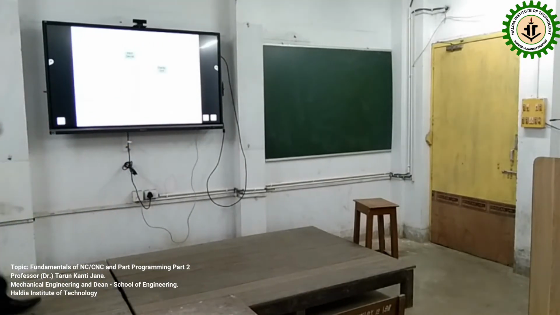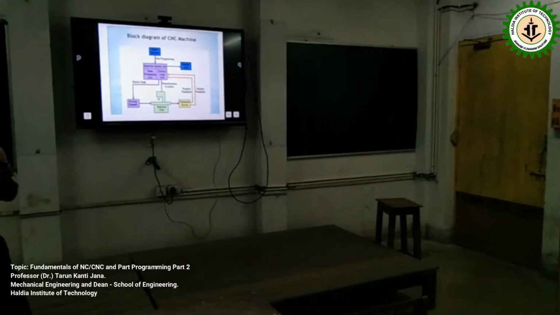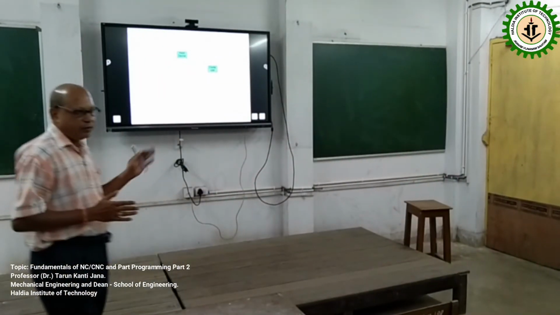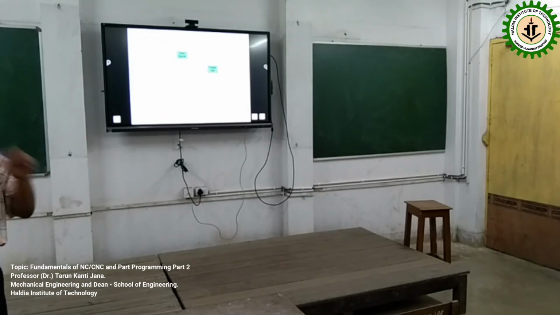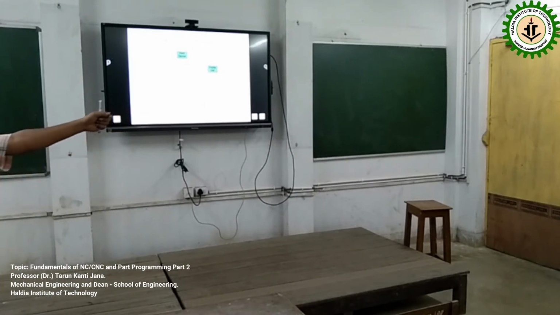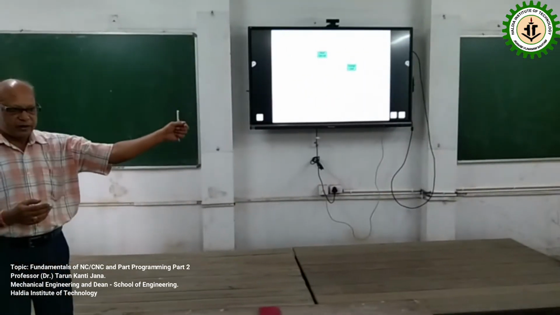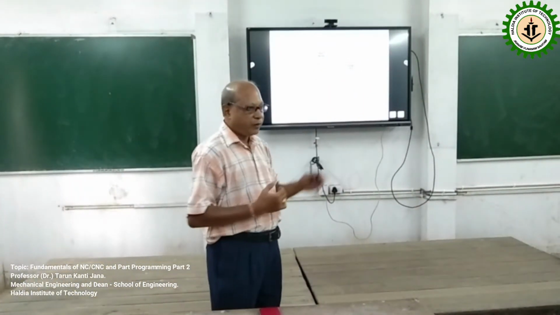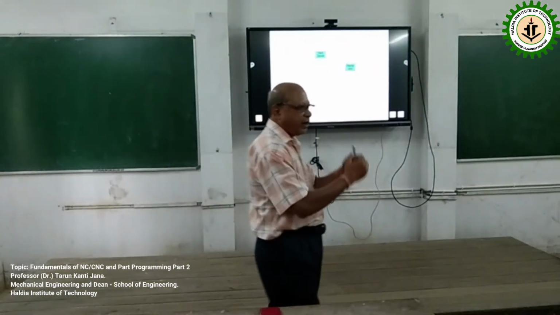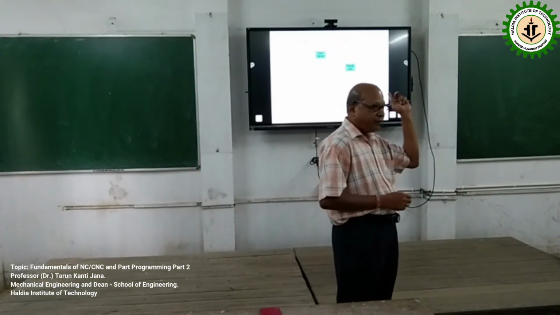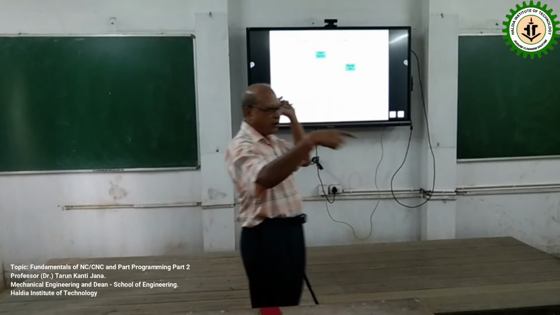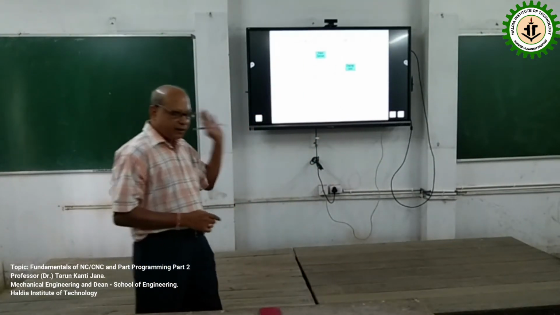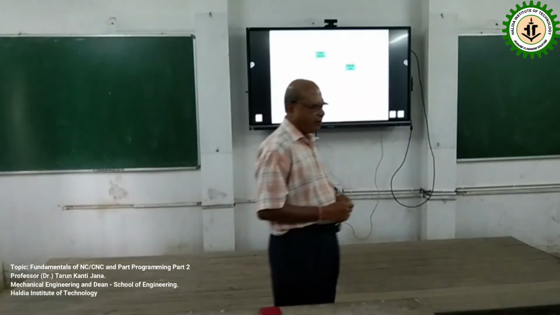Now here, two aspects are involved. Whenever I move, or we move, or even a non-living system moves, two parameters are involved. One is the correct end position, which is called position or displacement, and the other is the rate at which I am moving. This is also important. This rate at which I am moving is related to the feed that I have specified, which I talked about in the earlier video. So this feed movement is also very significant in the case of our metal cutting machine.